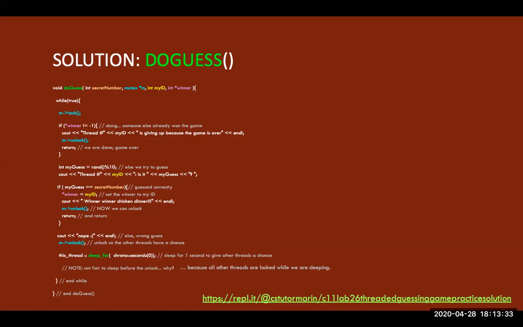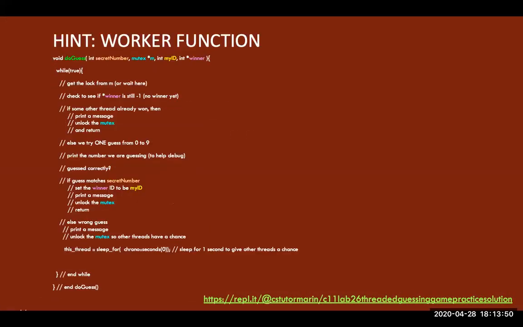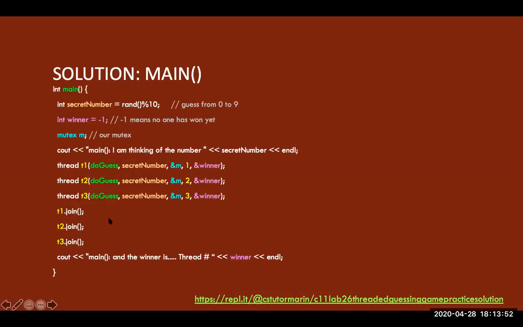There are other ways. I'm not sure if we'll get into promises. Somebody had a great question the other day about how we return values from these worker functions, because as you can see, it's void. And if you look at how we call these functions in main, there's no real way to get a value back from do guess.